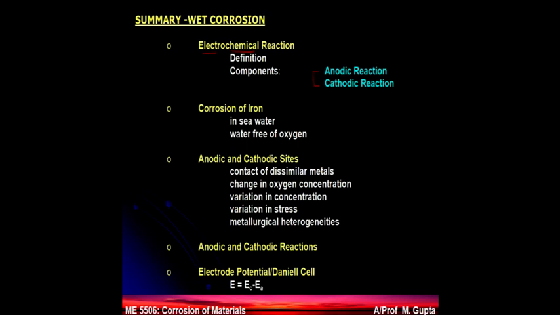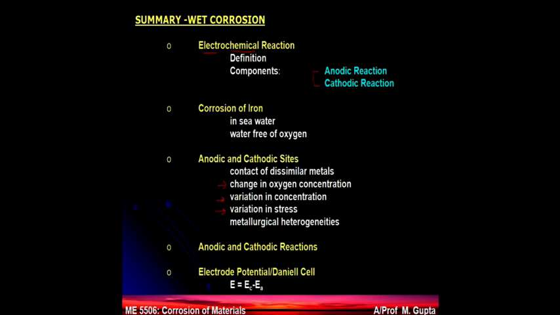Then we also learned about the variation of stresses. Again, we have the same metal here. So you have one pipe, you give it a bend and put it like this. The bend area will have more stresses, and whichever part, same metal again, has more stresses, that area becomes anode, the remaining area becomes cathode, and this stressed area is the one which is going to corrode.